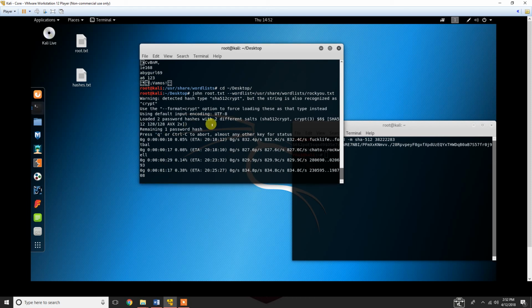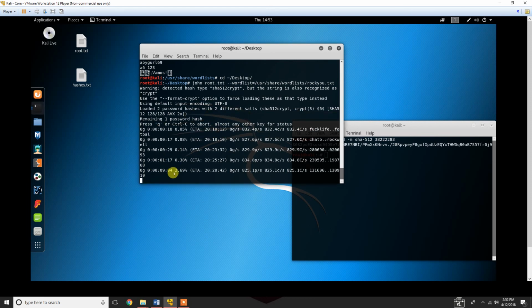And if you look at this RockYou list, it's 2% done, and it still hasn't gotten that password I created in this root text file. So be really careful about which password list you use. You can generate your own password list. I will be making a separate video for that because there are a couple of different programs to do it. However, you can also do it through Terminal. So I'm going to show you guys a couple of the most efficient ways to do it. However, this is the password cracking tutorial.